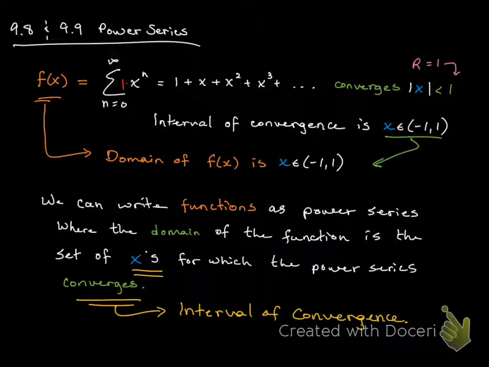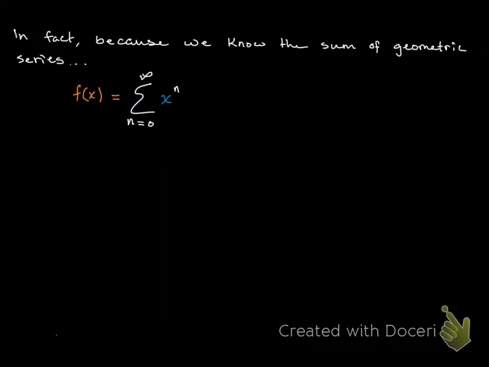And I want to do a couple examples with this. First off here, basically what we've got is a function written as a power series. And what I want to do, because we know about geometric series, what we can do is write this function really as the sum of that geometric series as long as it converges. And if you remember, this sum is really 1 over 1 minus x, as long as the absolute value of x is less than 1, right? That was true for having a geometric series involving r, right? Now I just got x.